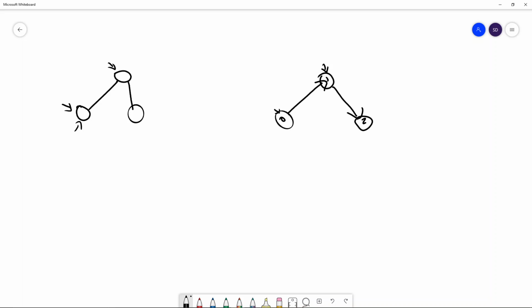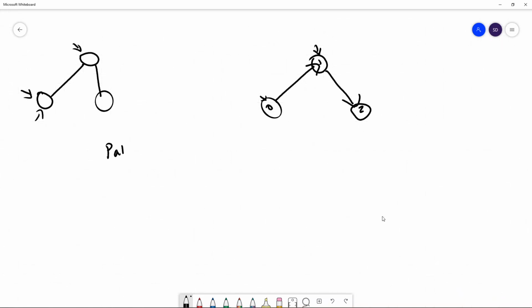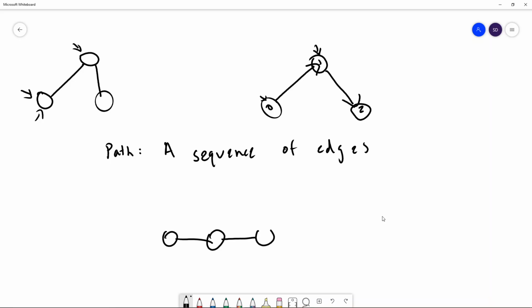So let's quickly go over some other terminology that you'll see being talked about in problems and algorithm explanations. You'll often hear about something called a path. A path is a sequence of edges that join a sequence of distinct or unique vertices. So let's quickly look at this example of a path. We go from node 0 to 1 to 2. This is a path, right? 0 to 1 to 2, that's a path because you have a sequence of edges that are connecting a sequence of distinct or unique vertices. Distinct and unique mean the same thing in this context.